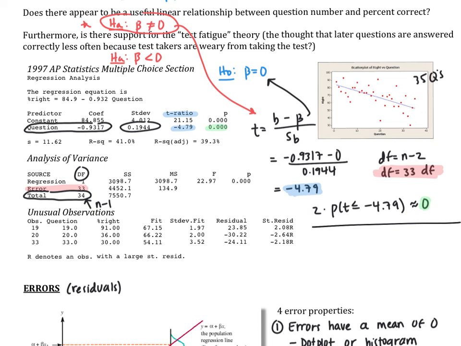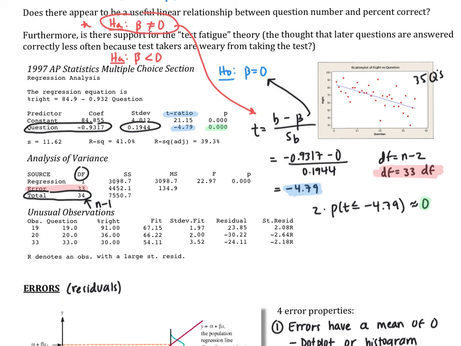Okay. If we're going to do a confidence interval, sample slope plus or minus t times standard deviation of the slope. So that's the part that I think is hardest to remember, so you're not dividing by root n. So our sample slope, we already got, it's negative 0.9317. T, we would look up in the table with 33 degrees of freedom like we did above. Are you okay if I just tell you what it is? Yep, great. Ends up being 2.04. Standard deviation of the slope we got above, 0.1944. So our confidence interval ends up being negative 1.329, comma, negative 0.5354. So that ends up being the confidence interval.